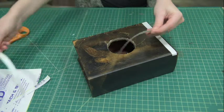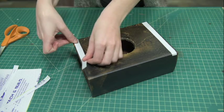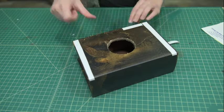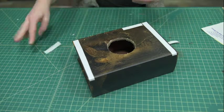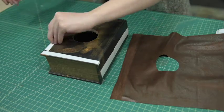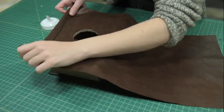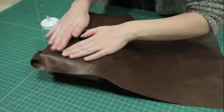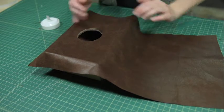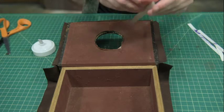Now we can cut out long strips of CosBond attach and build and place it all over the edges of your book. Peel the backs of them and stick your vinyl around your book. Cut the vinyl at the corners and then peel and stick on some attach and build.